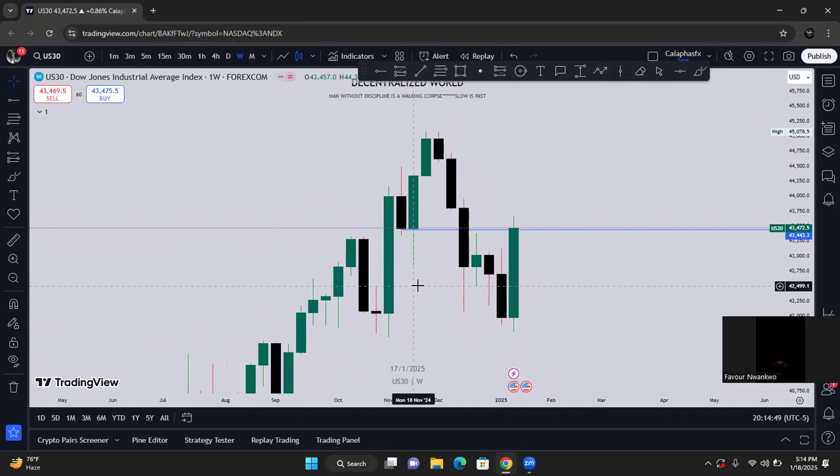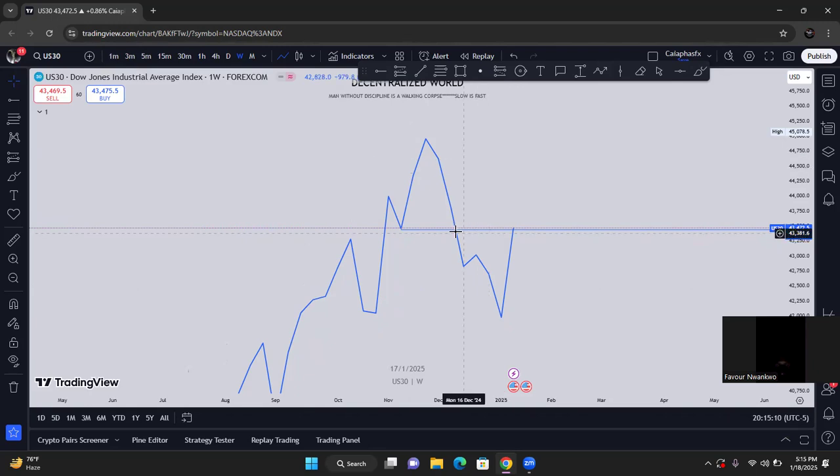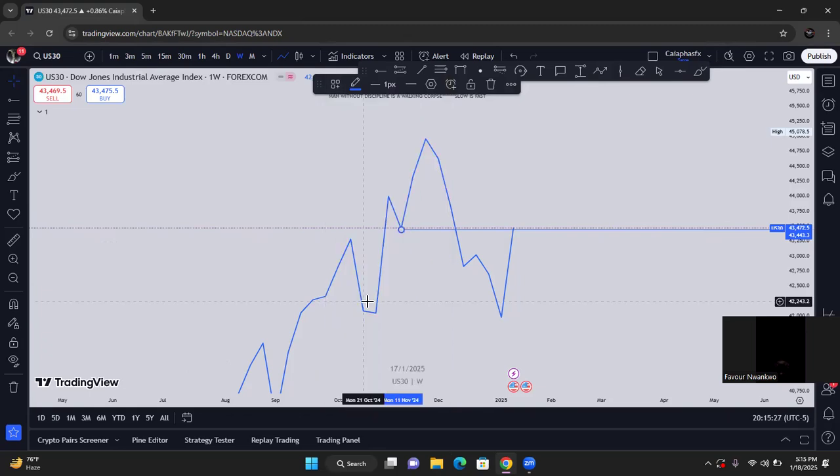Even when you go on a lower time frame, maybe like 5 minutes, when you see a breaker block, we know that at the end the market will trade to that breaker block. Same scenario with this weekly time frame. The only thing is that I had to be looking for buy setups. If you use a line chart, you can notice the breaker block. Since this is my price target for the week, let me just add it. Then what did I do?